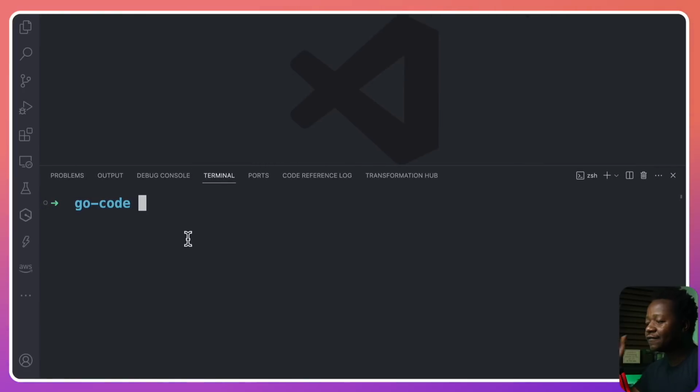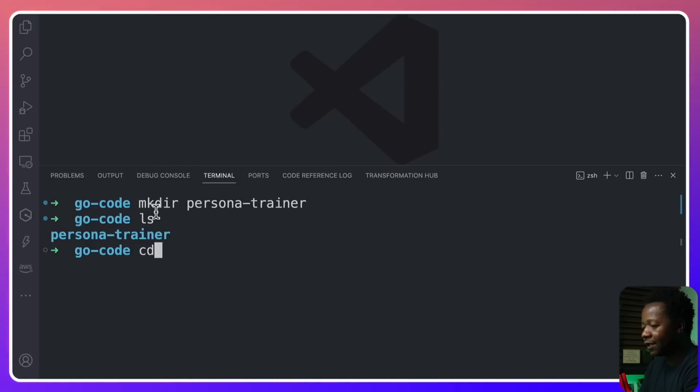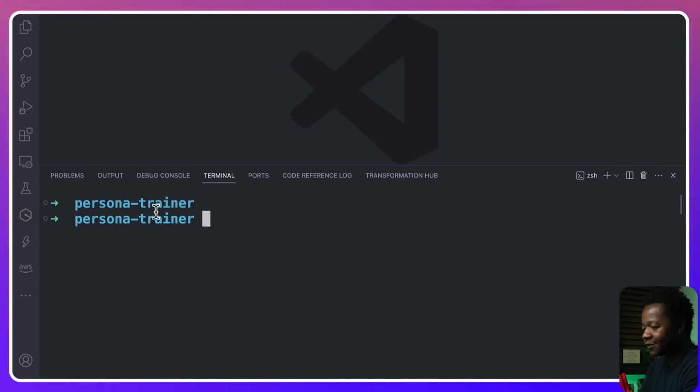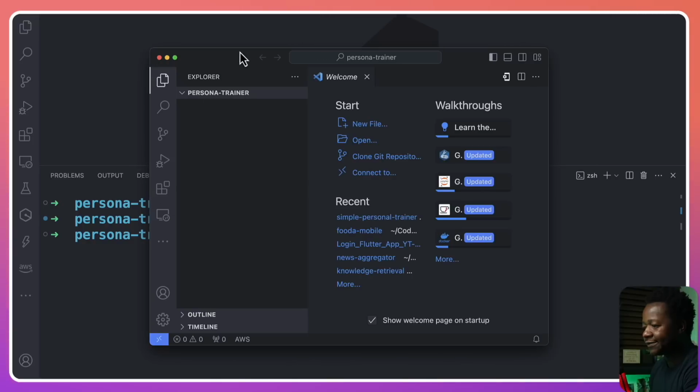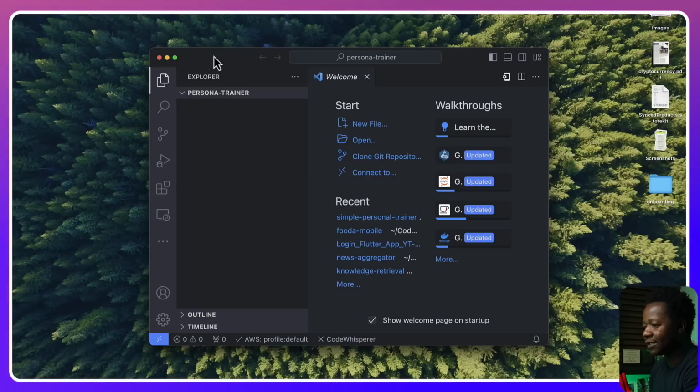So you should have Visual Studio Code installed, or any other IDE that you may use. That's fine. And you should also have Python set up, so everything should be good. What I'm going to do here is create a new folder for our project, personal trainer. I'm going to cd into it. Okay, so it's empty there. I'm going to run code to open it in the editor. Just going to close that one. And there we go.